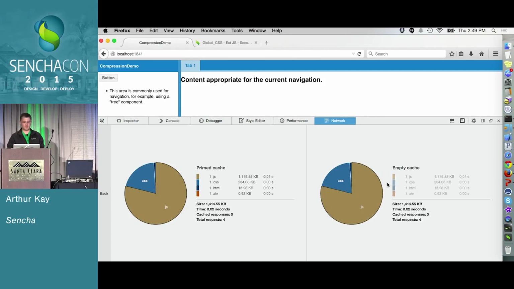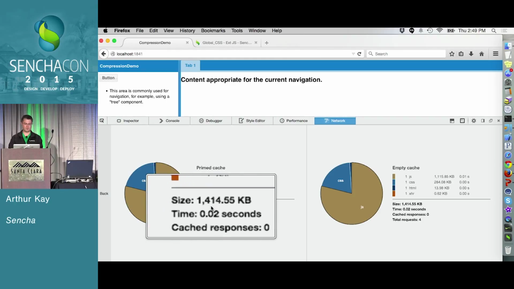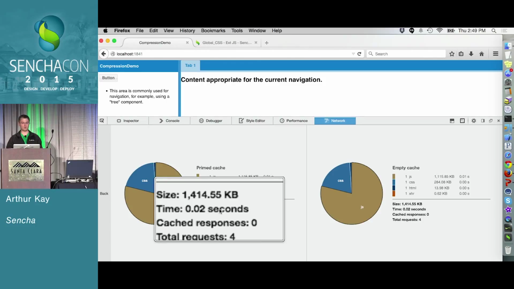We can now see that rather than 25 total requests, we have 4. And while JavaScript is still the vast majority of that in terms of total weight, we only have 1 JavaScript file instead of 22. The total size of the application dropped from 1.6 megabytes to 1.4. And the time it took to load dropped from 0.16 to 0.02.